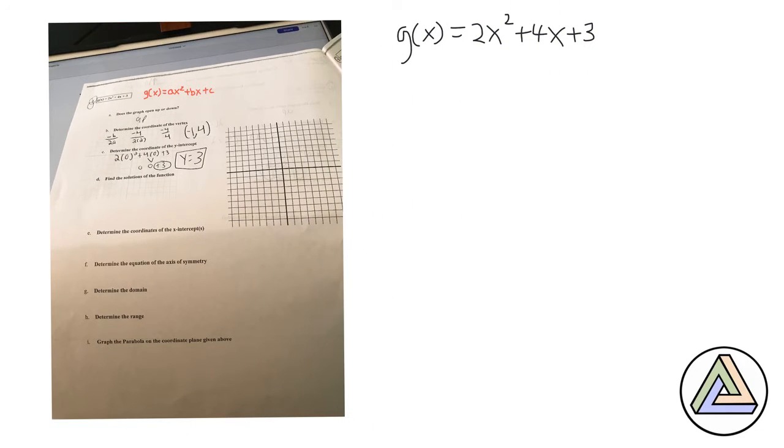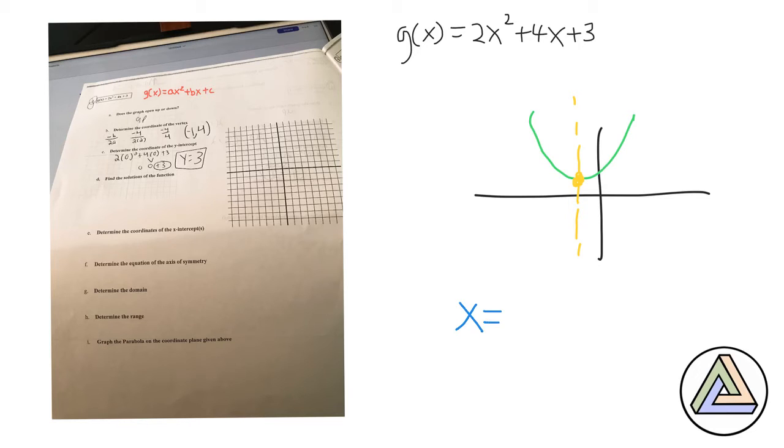Now, let's get very clear, first of all, what is the axis of symmetry? When you have a parabola, it is this invisible vertical line that passes through the vertex of the parabola. It is this invisible vertical line that cuts the parabola in half from a visual perspective. And since it is an invisible vertical line, it's important to realize the equation of any vertical line always takes the form of x equals some number, let's call it a. So when you're writing down the equation of a vertical line, it's always gonna look like that.